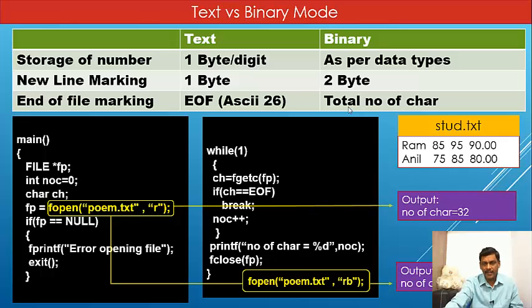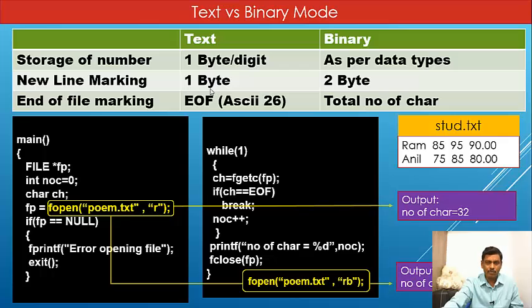But in binary mode, it finds the end of the file by using the total number of characters. If that file has 520 characters, it counts the characters. At the time of reaching the 520th character, it comes out of the file. So it assumes that as the end of the file. The total size of the file is 520 characters. It reads all characters, and after reading the 520th character, it thinks it is the end of file.